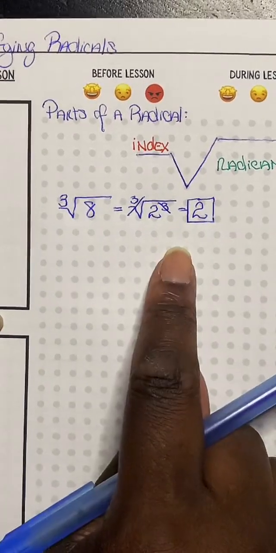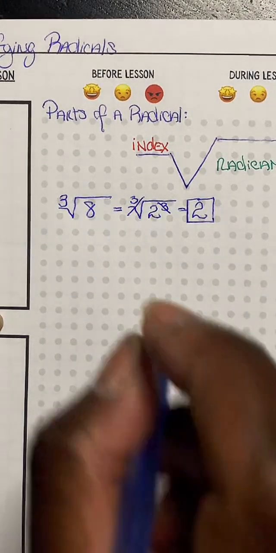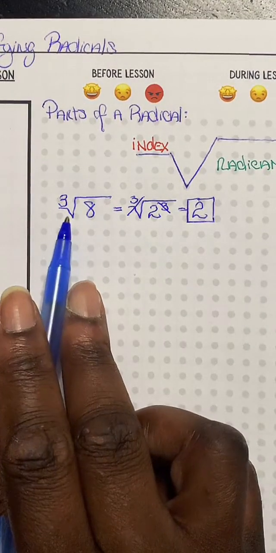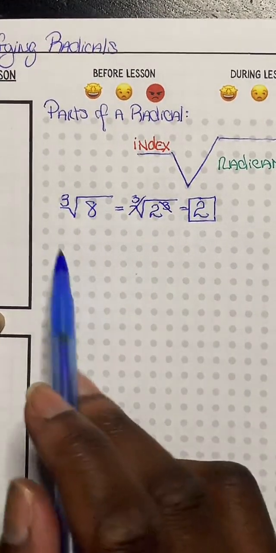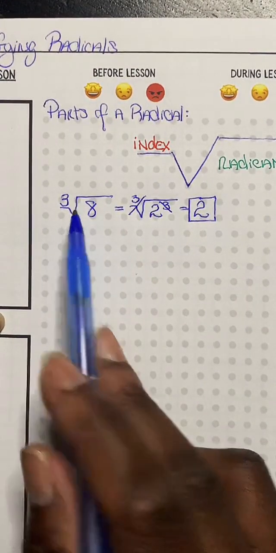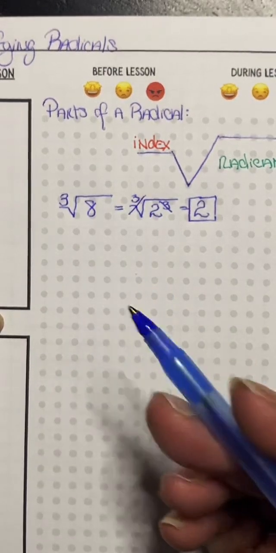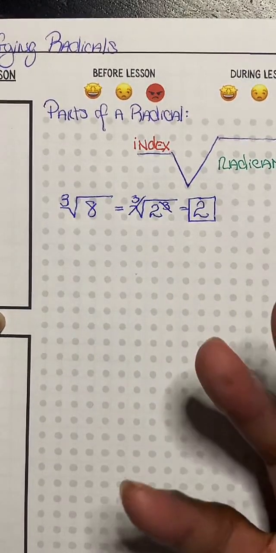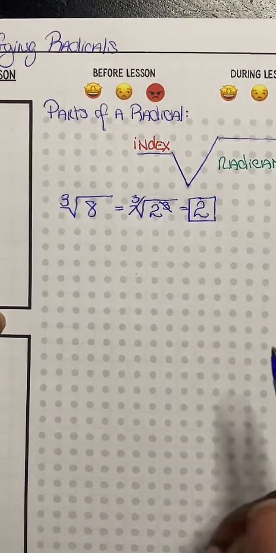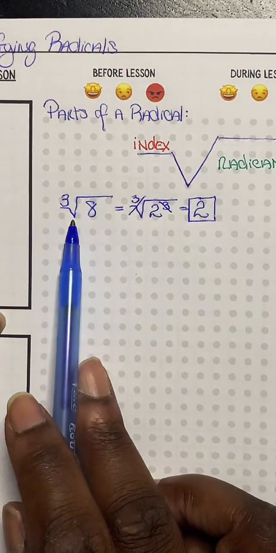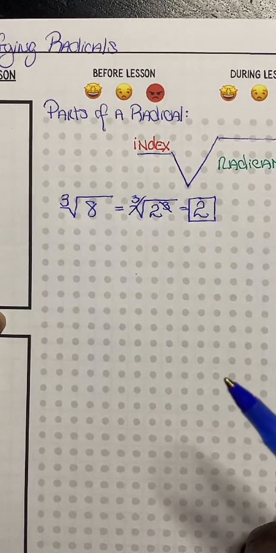But the majority of what you're going to see on most assessments are square roots and cube roots. Once you get into pre-calculus and calculus, that's where you'll see more of the 4th root and the 5th roots. So mostly in algebra 1 and algebra 2, maybe even sometimes in geometry, they might throw it in there once in a while, not too often. But mostly you'll see square roots and cube roots.